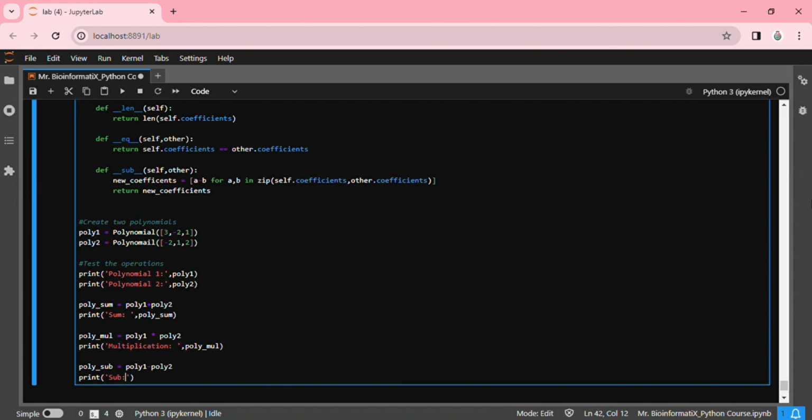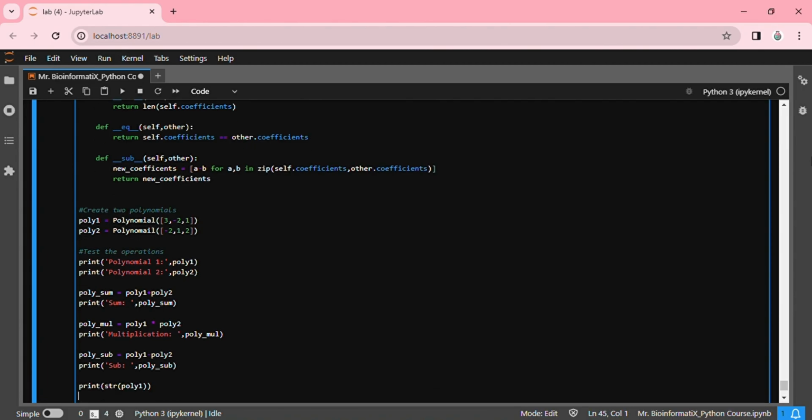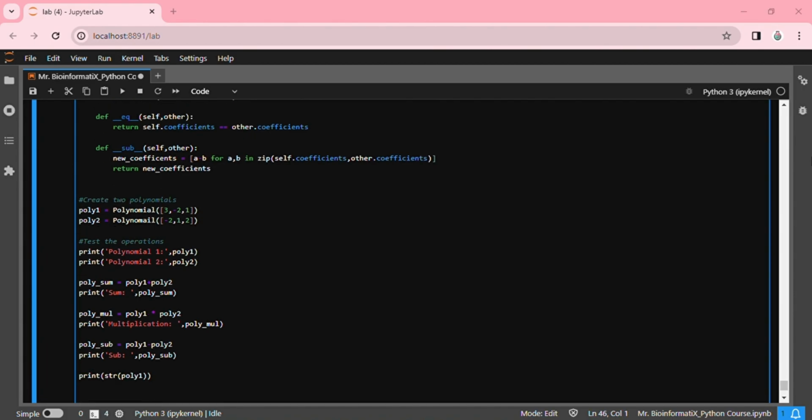So, to print the string representation of the polynomial, str(poly1), and to print the length of the polynomial, print len(poly1).